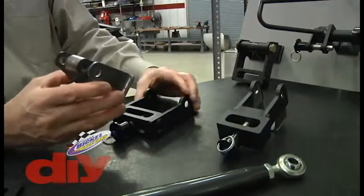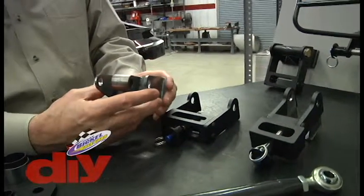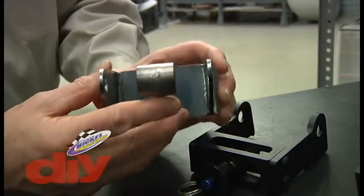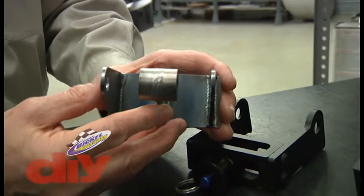The cars we build out of our shop today — not knowing what the later history of the car will become as far as its power level — we generally put a dual cord pull point on every car. This simulates a raw finish of our dual cord pull point that would be through the back bumper panel of the car.